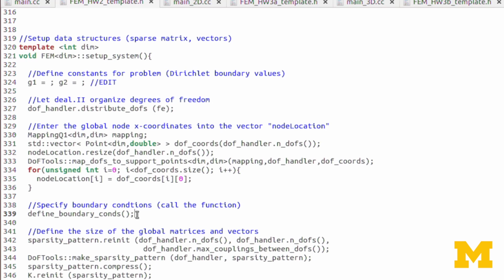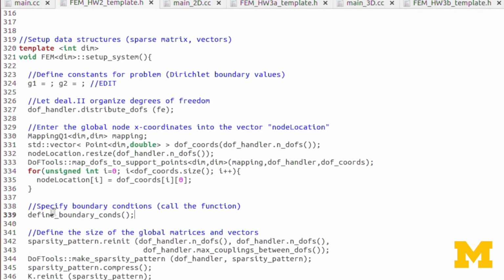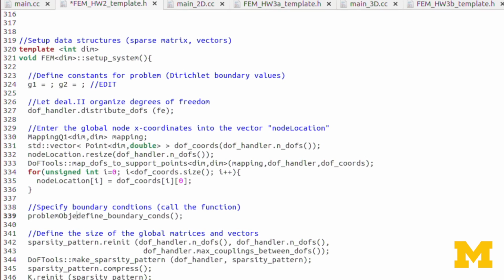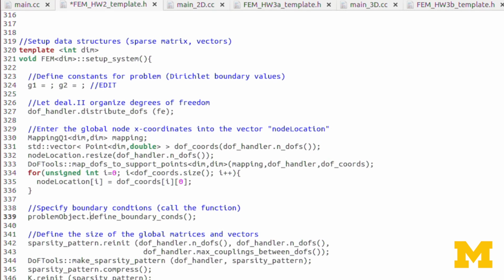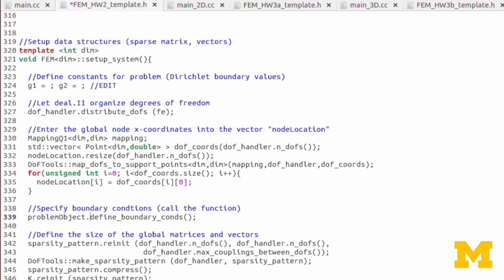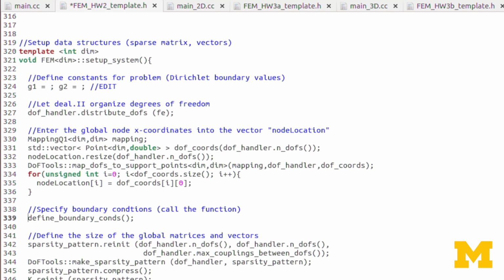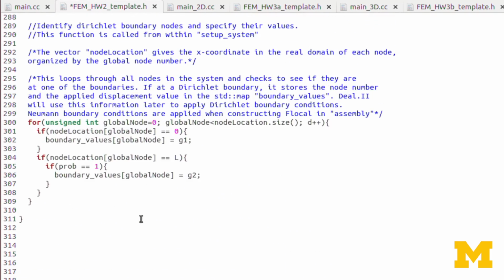Notice that since we are still within another class function itself, we don't have to create a problem object. We don't have a class name since we're not dealing with an actual class object yet. So we don't have problem object dot define boundary conditions. We can simply use the function name itself because it is also an FEM class function. So we call that function, which is the one we were just talking about.